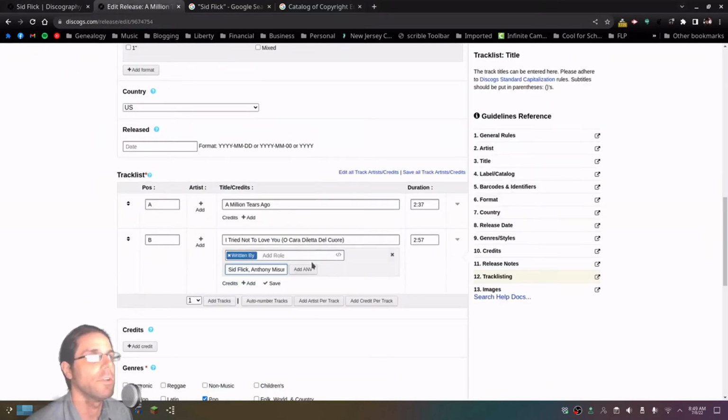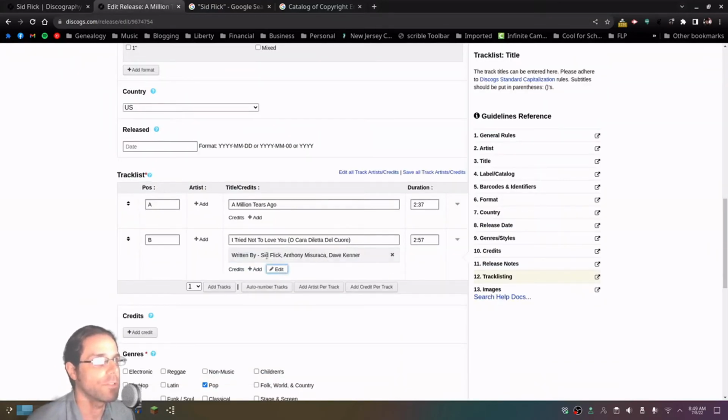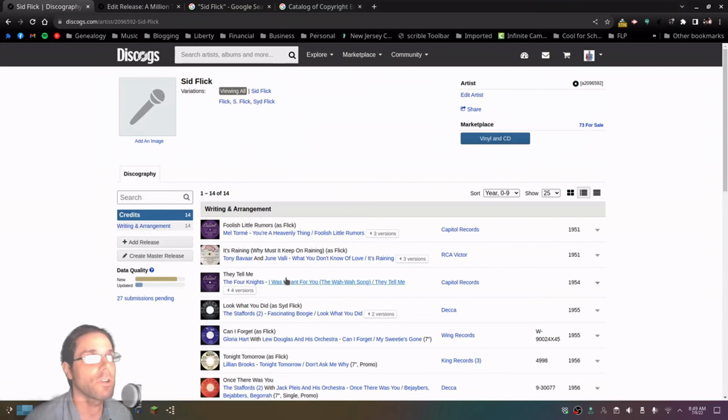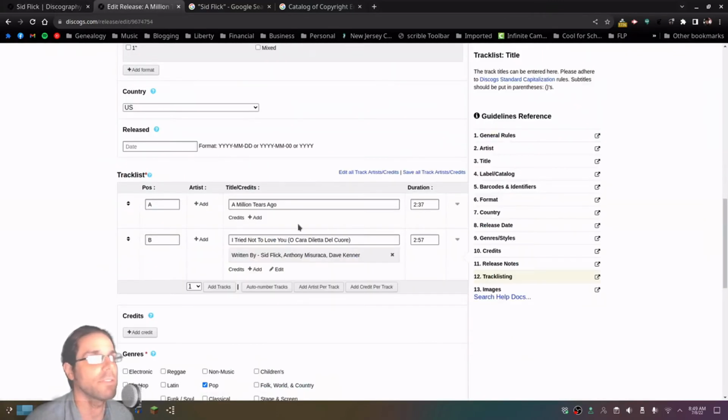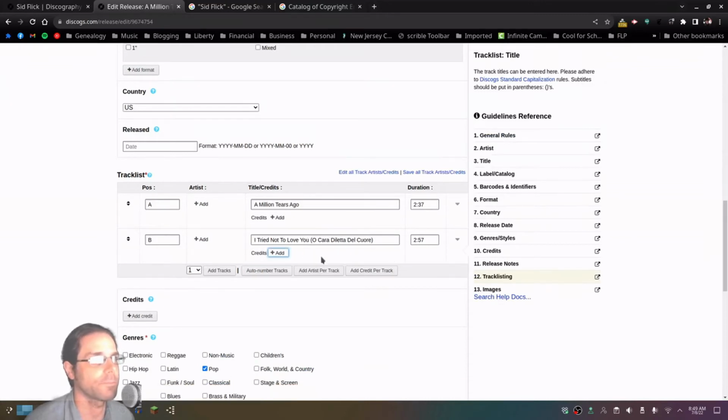So if I hit save on this, what you'll see is no links. I can't click on these to visit the discography page of any of these artists. Okay, but if you want the song to appear under this list, that's not the way to do it. All right, so I'm gonna X this out.